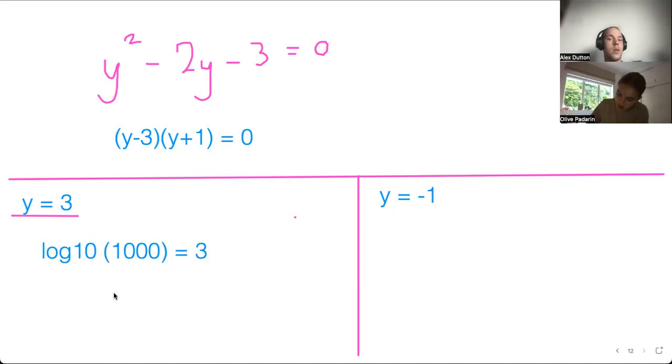Now, this next one, -1. What number is, when you take the logarithm of it, is -1? So remember, 1,000 is 10 to the power of 3. So this is going to be 10 to the power of -1. What is 10 to the power of -1 as a fraction? No, 1 over 10 squared would be to the -2. This is just 1 over 10. It's going to be 10 to the -1.